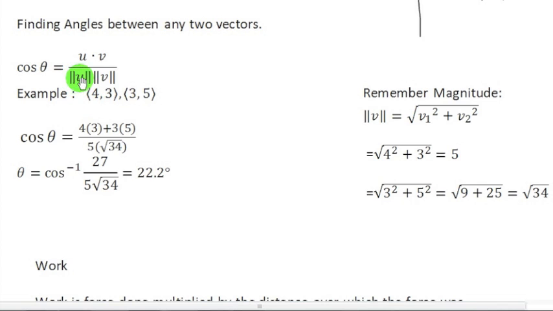If you remember, the magnitude of any vector is basically the Pythagorean theorem if we have the components of the vector. It would be simply the first part squared plus the second part squared, and then we square root that value. If I do that for my two vectors, I get 5 and the square root of 34. As we plug those in right here, we find the dot product on top and use the magnitudes on the bottom. Once we find the inverse cosine of these values, the angle between those two vectors, rounded to the nearest tenth, is 22.2 degrees.